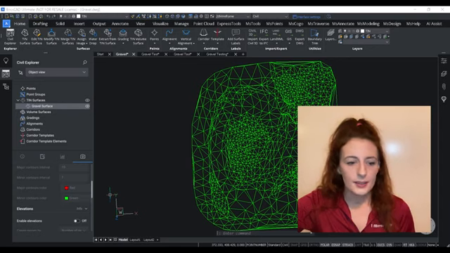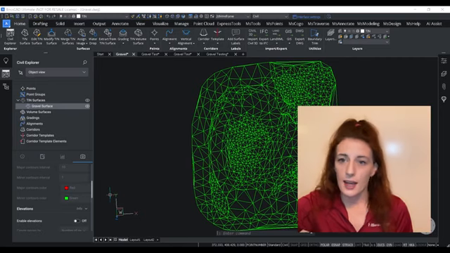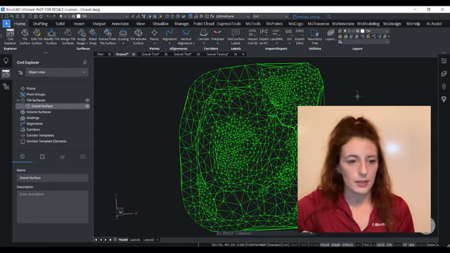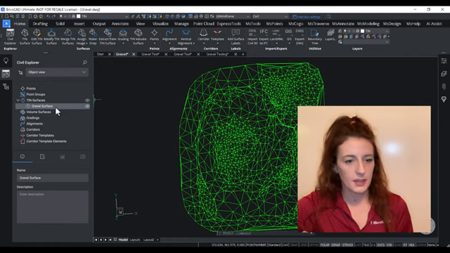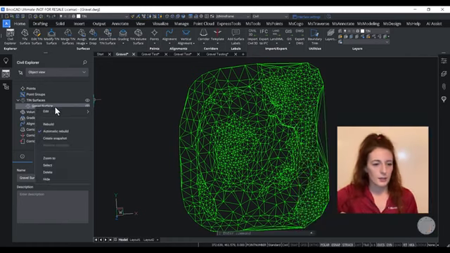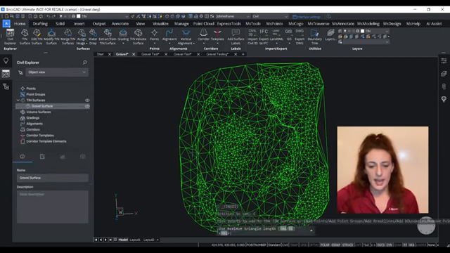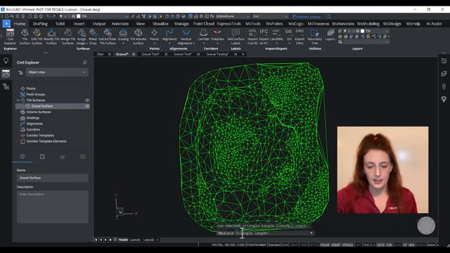Okay, so here is a surface that I previously created, but I have not edited yet. The first thing I want to show you is a tool called Remove Outer Edges. I'm going to select my surface, right click, go to Edit, and then scroll down to Remove Outer Edges. Then I'm going to follow the command line prompts. The first thing it's asking is, do I want to use a maximum triangle length? I'm going to say yes. And it's asking what I want that maximum triangle length to be.